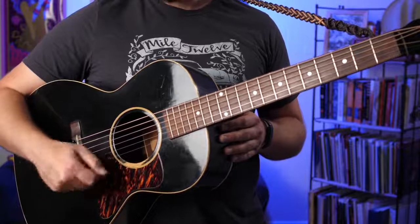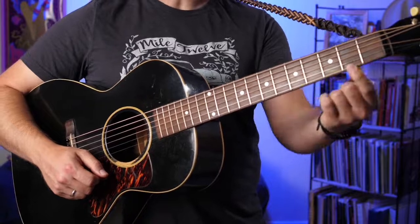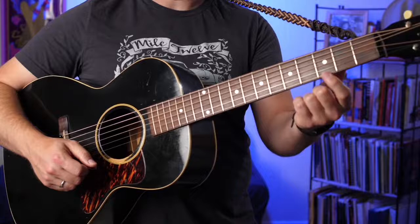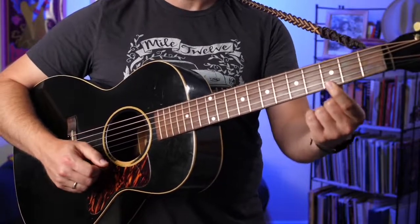Nice. So now we've kind of calibrated our right hand. Let's talk about this guy. So I want everyone to go up to the third fret of that E string. That's a G note, in case you didn't know that. E, F, F sharp, G.